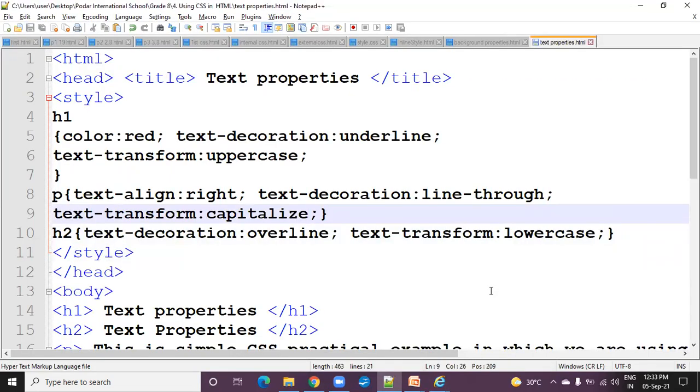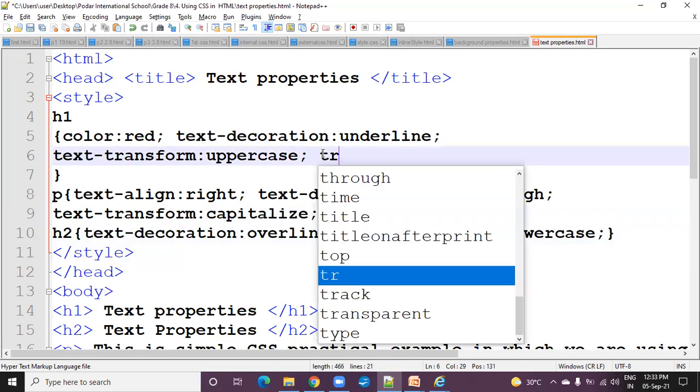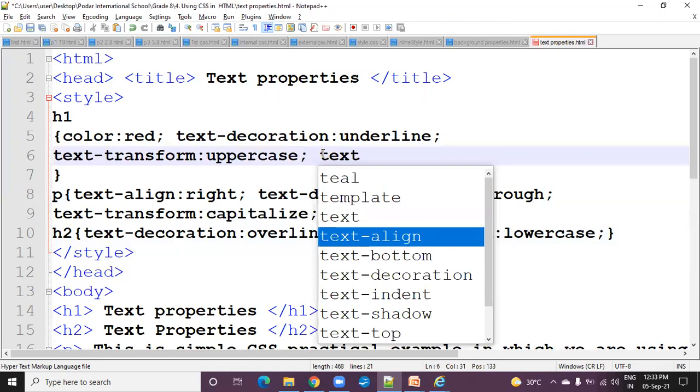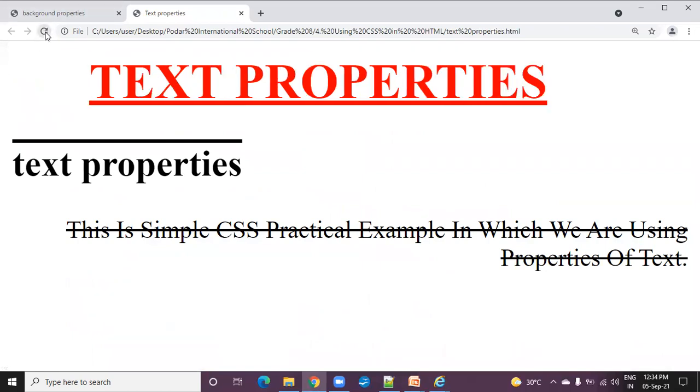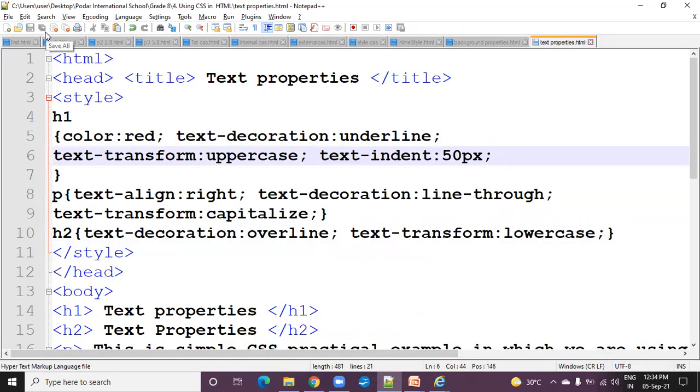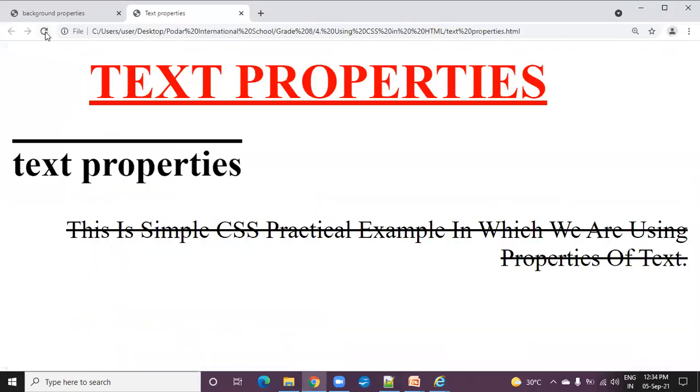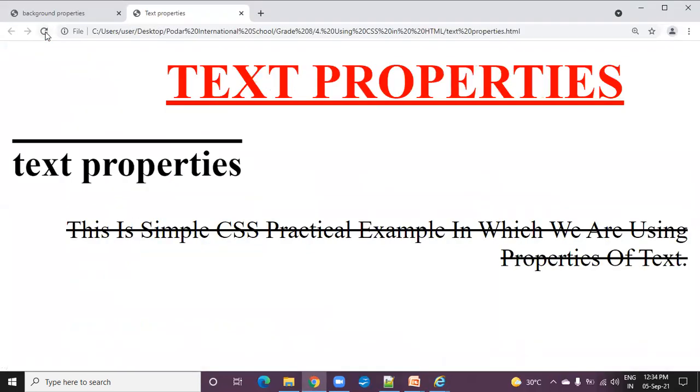This is the text-transform property, and last is the text indent, that shows how much indent you want to leave. So for example, I'm taking for the H1 text-indent. You can write it in pixels, or you can write the number directly. For example, 50 pixel. It will start from here. Whenever I refresh, it will start slightly to the right. If you increase the size, there will be more space, please space छोड़ के वो start होगा. Like that, you can apply it on the other ones. You can use the class here also. You can use the ID selector here also. In the textbook, the selector examples are given. I showed the simplest example.